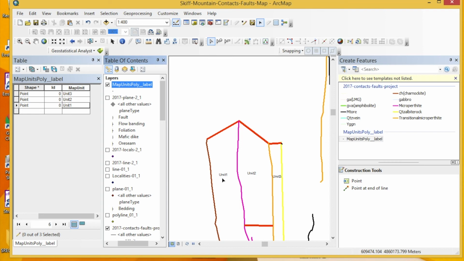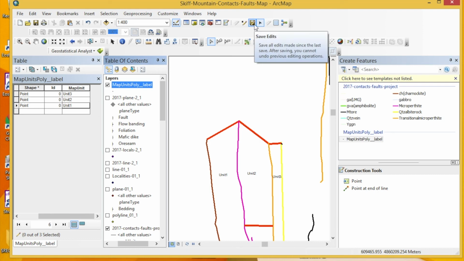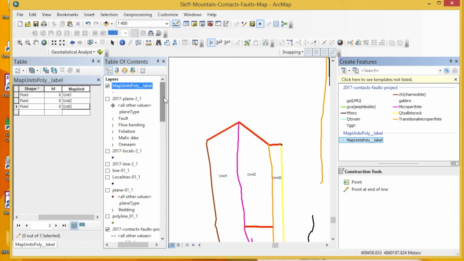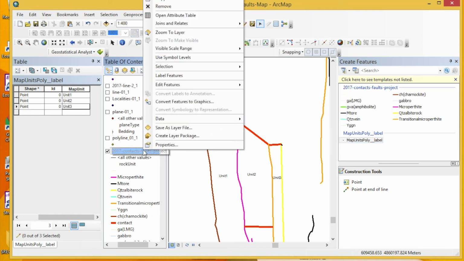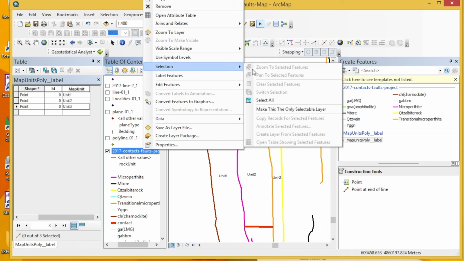You can keep the cross up while you are working and making your edits on the map, and then in the final product you can go ahead and delete them, but it's helpful if you forget to label a point in this where we did this part here. You'll know it because you'll see the cross up without the label. Save these edits. And now we are going to go back to the contacts and make edits on this file, so you can tell it to be the only selectable layer.